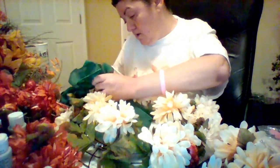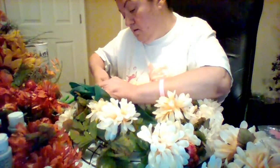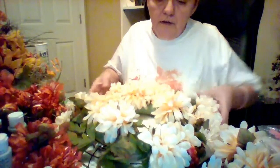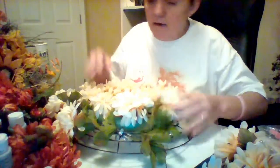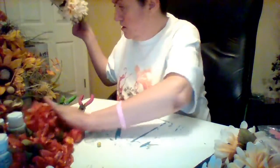Now, this ribbon here is coming off. I do not want the green at all. Okay, I'm going to turn this over. Well, I still got to get these orange balls off. I know, y'all probably thinking, girl, what are you going to do with them orange balls? I don't know. We'll figure something out. Say goodbye, orange balls. I should have put a basket over here. Let me try to move some of them out of the way.